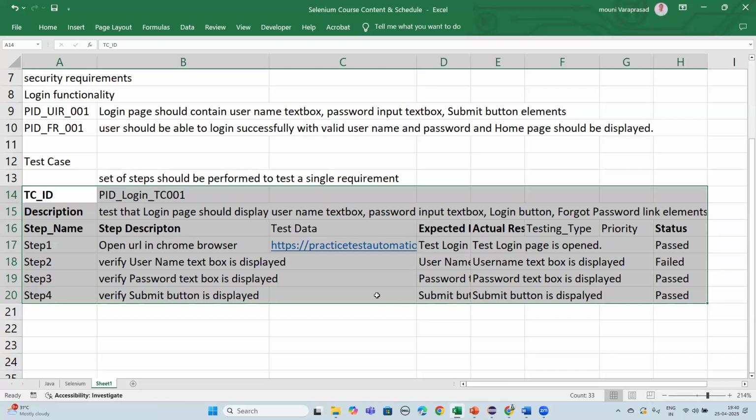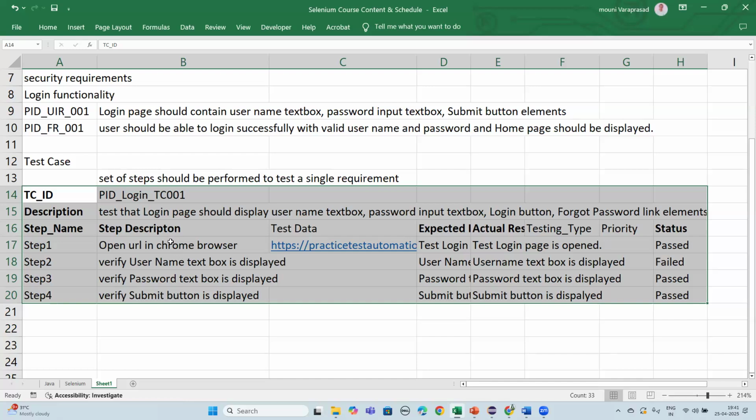All of you clear? The same actions should be performed by the automation script. When you run this test case through an automation script, whatever you do manually, the same thing should be performed by the automation script. That means there are three things.